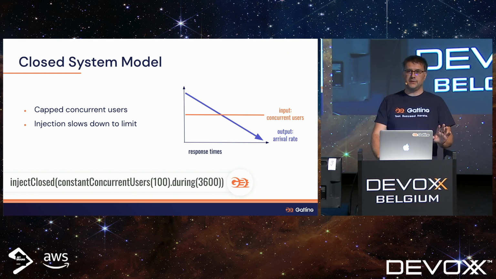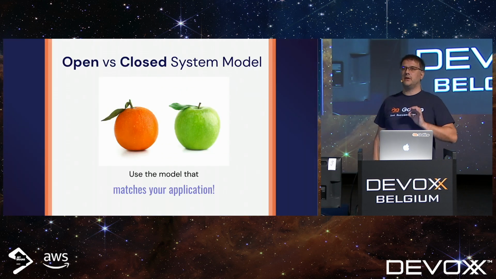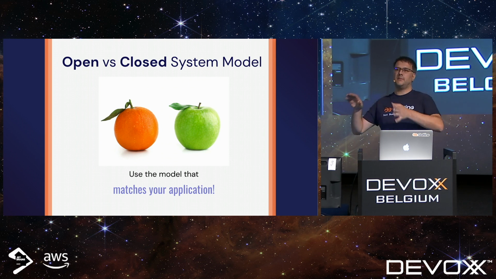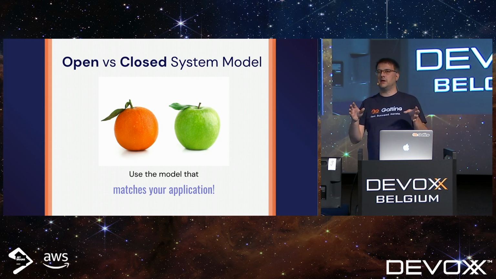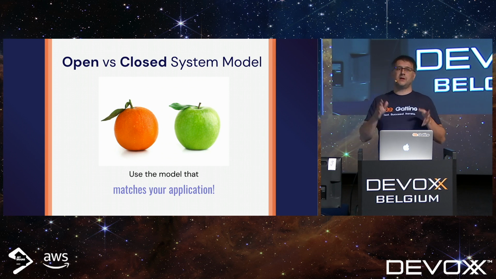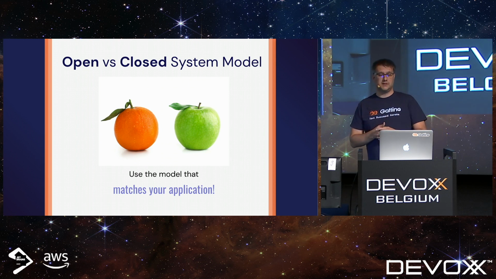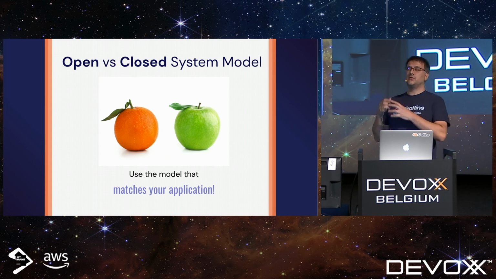So what's super important here is really to pick the model for your test that matches how your application works. Does your application have this kind of queue in front of it that would introduce a maximum capacity and push the extra users into this queue, possibly displaying them in a splash screen? Your estimated waiting time is 10 minutes, for example. This is the kind of system we typically see in gaming platforms or in ticketing platforms. Those systems do have a maximum capacity. In France, we also saw that for the vaccination campaigns.